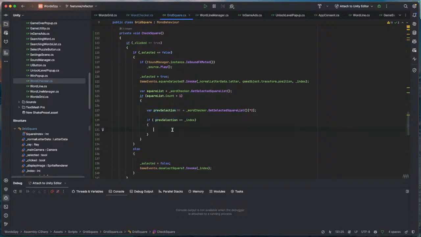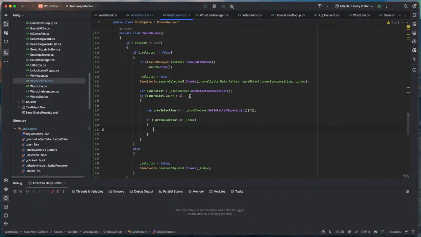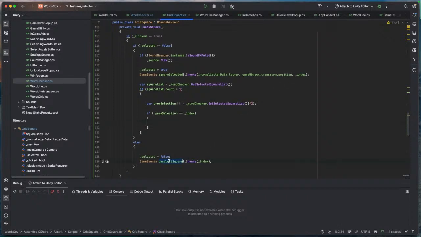Okay, so if we have this previous selection, then we want to invoke the deselect square for the last element.